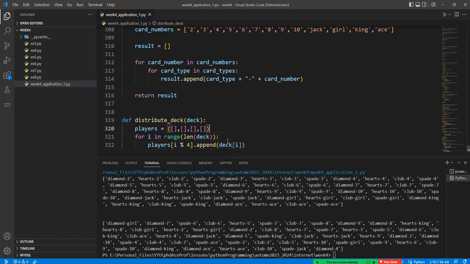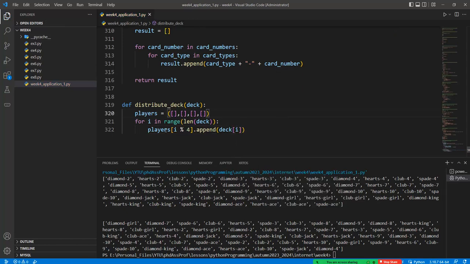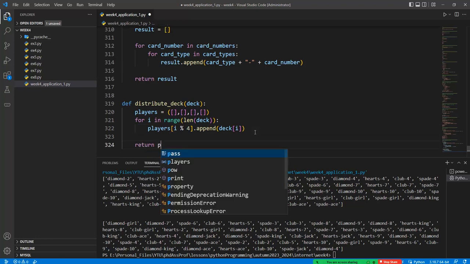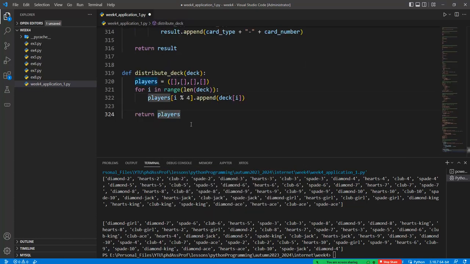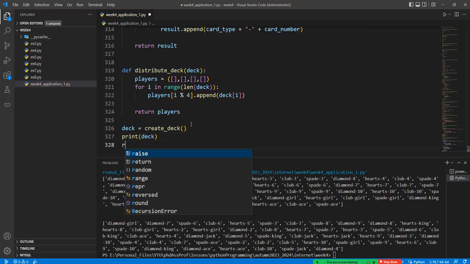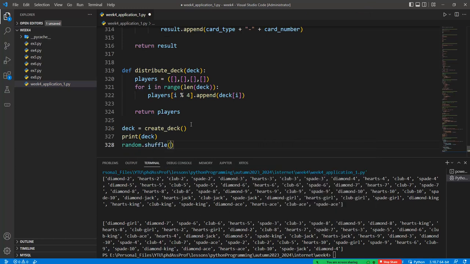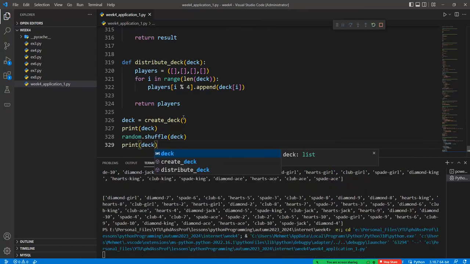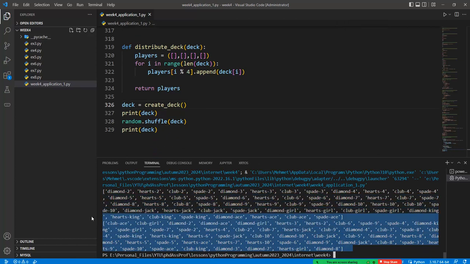Okay, and so each card within a list is assigned to the players in a random fashion. After that we will have the return players. So we can write the deck, to create any other deck in here, like this one, the print deck, and we can randomize all of these terms, like using the shuffle function in here, and so we can write the whole deck in a random way.